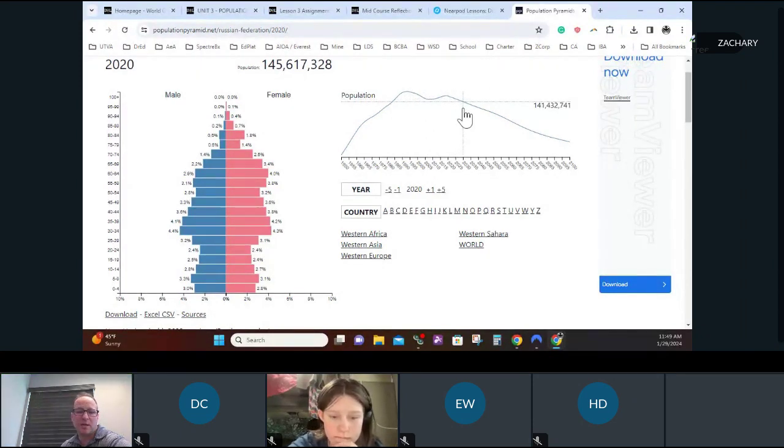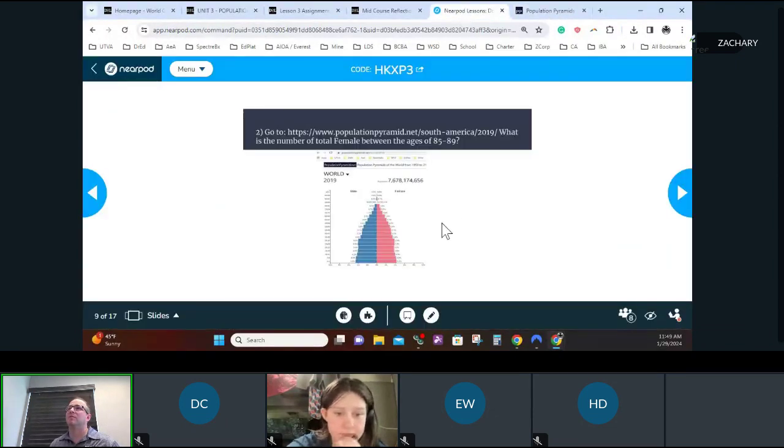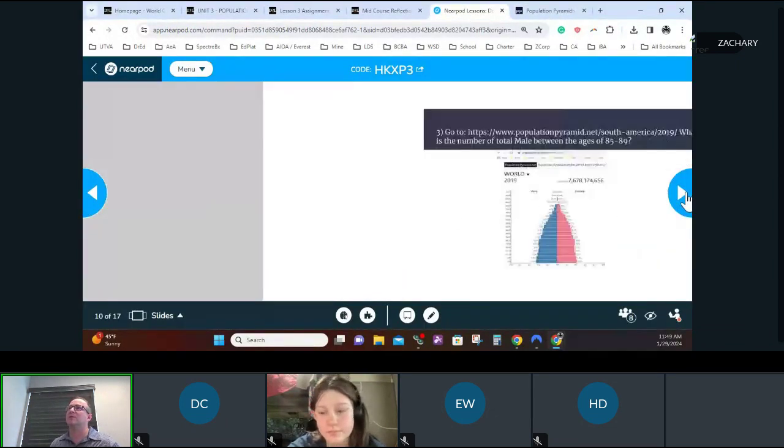If people do not migrate there or they start having more kids, the Russian nationality is going to decrease and go down. But as you can see right now, the people that are going to war over in Ukraine are usually these, and there's a lot less of them. So there's a lot to infer from looking at population pyramids.